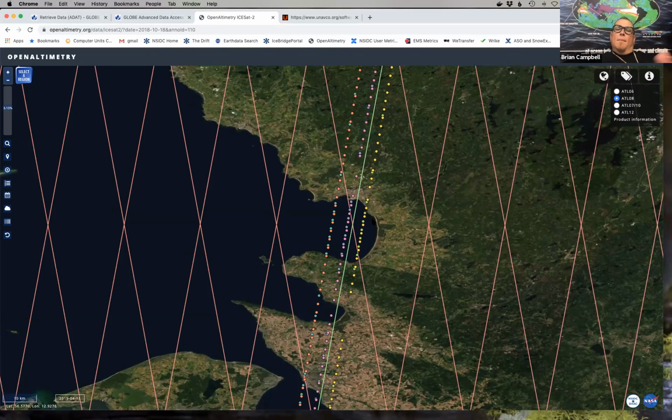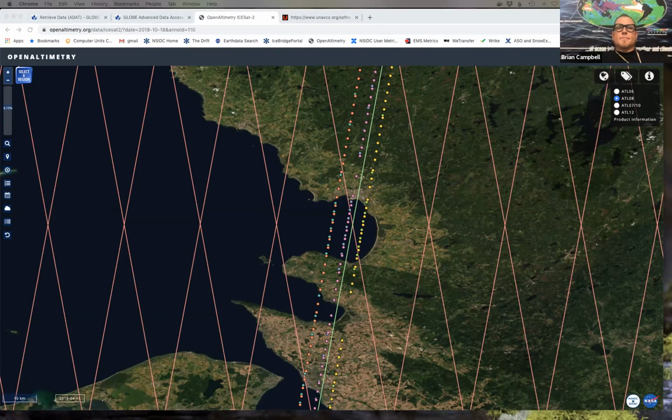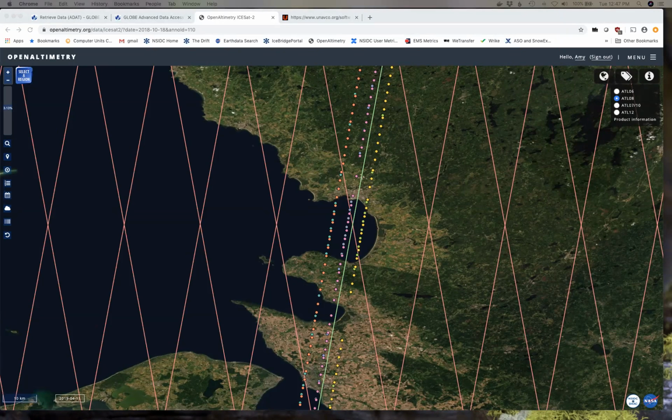So I will open it up to questions now. The first question, and this is for you, Amy, and there's a couple things in the chat about it, is what geoid is used in the calculation? So it's ITRF, I want to say 2014 reference frame, and the WGS 84 ellipsoid. But in case that's not touching on the exact answer that the user is hoping for, I'm happy to get back with the user if that's possible.